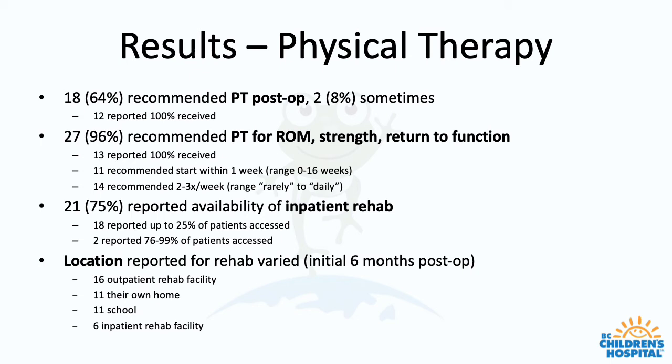11 recommended that physical therapy start within 1 week of surgery, though the range of this recommendation varied among surgeons between 0 and 16 weeks post-op. 14 of those 27 surgeons recommended that physiotherapy take place 2 to 3 times per week, though there was a range across surgeons of frequency from rarely to daily planned physical therapy.